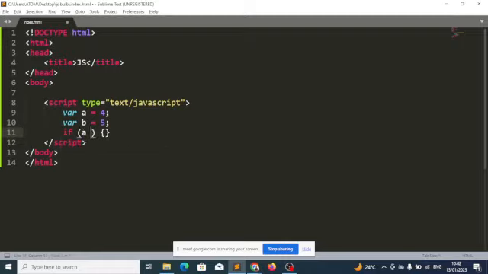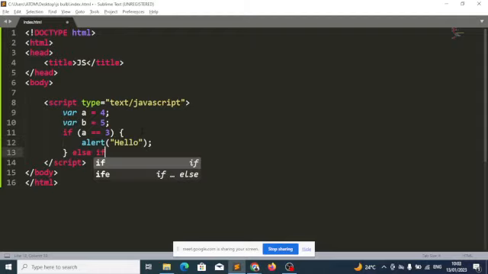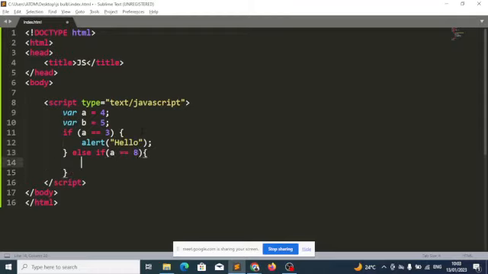We can say if A is equal to, let's say, 3, then alert hello. Else if A is equal to 8, alert hi.